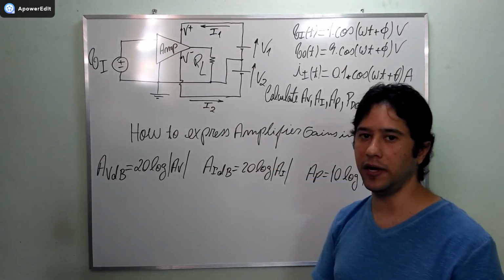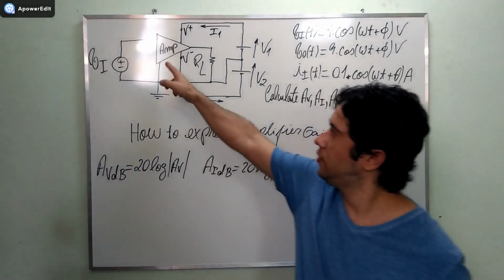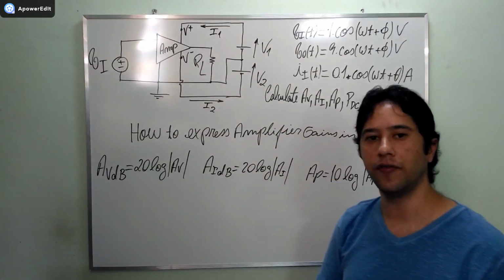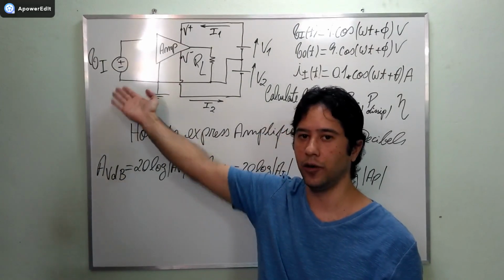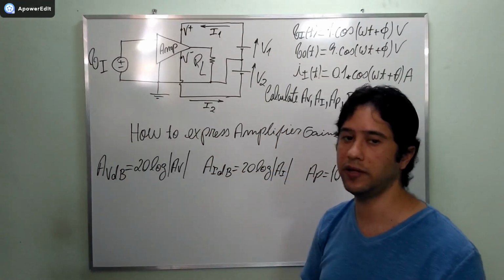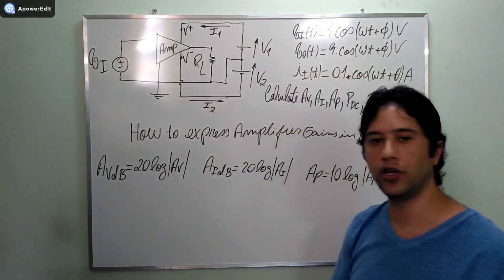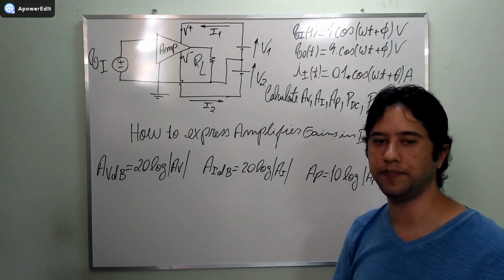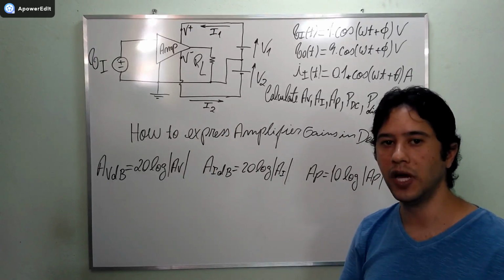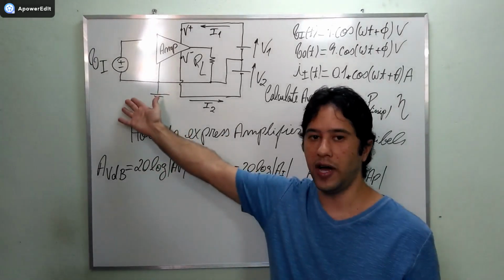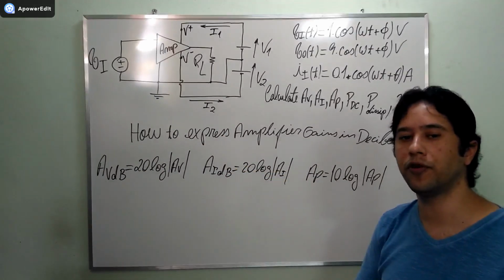See this image here, okay? This is the general representation of an amplifier, and we want to amplify this signal. We are going to assume that this signal here that we wish to amplify is very weak, okay? It can be the output of a sensor, for example. We need to amplify the signal in order to further process it.